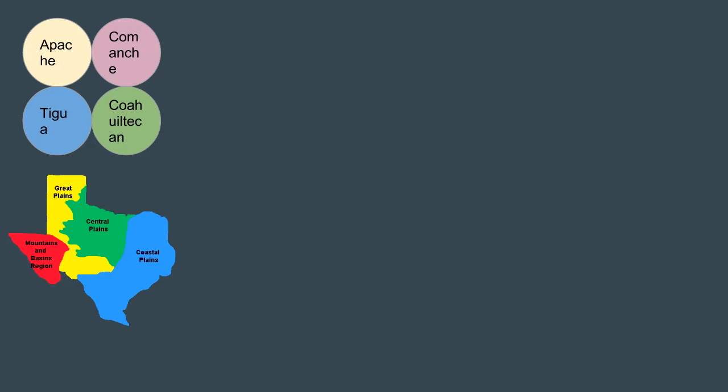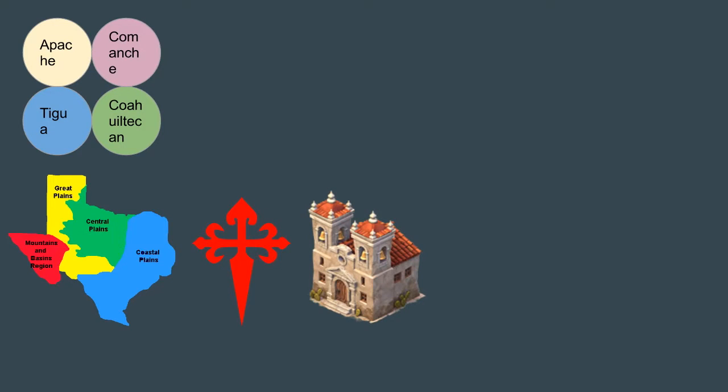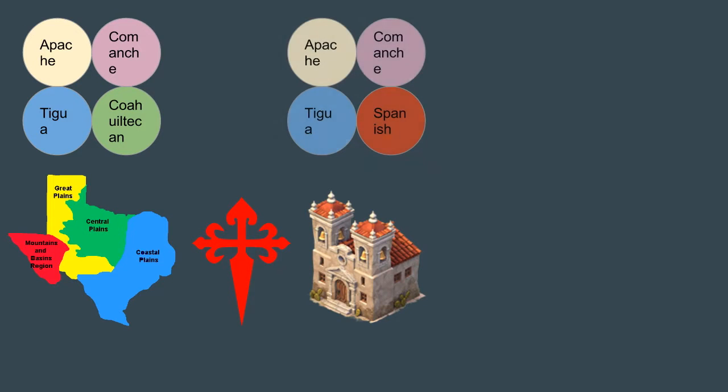So at the beginning they're all natives, but they're very different, and they have to figure out why they're different based on their geography. But then the Spanish come with the conquistadors, and eventually they build the missions. And so I'll maybe take one tribe in history, say the Coahuiltecans, and they will become my Spaniards. So they have a first-person perspective of what it's like to be a Spaniard. What are their tensions? So they can act in class as that, and then the natives have to respond to the Spaniards and the storyline.